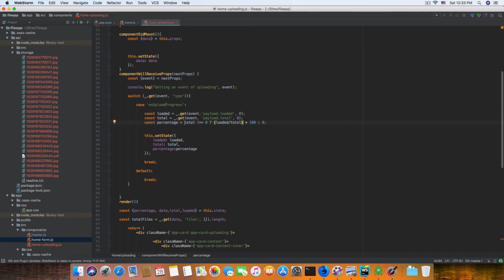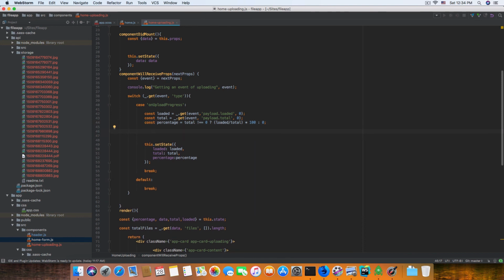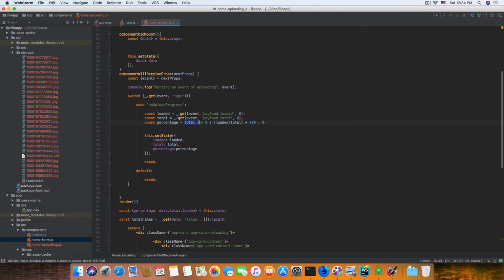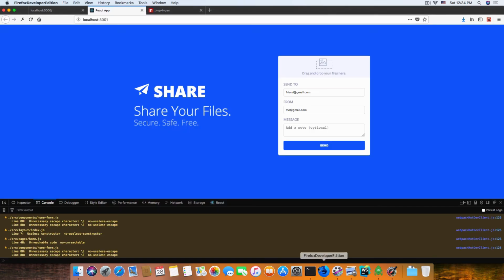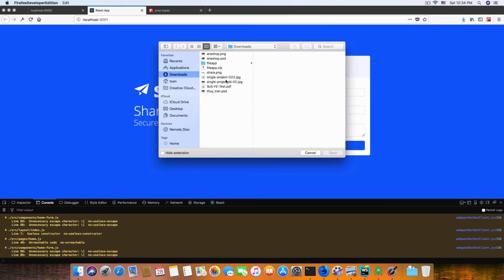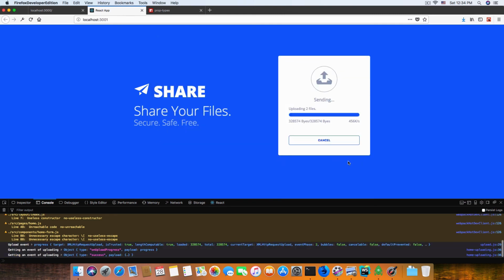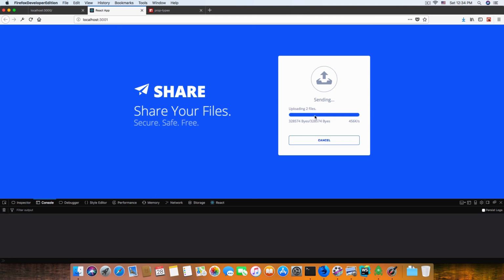And the total is not divide by 0. I don't want this to be unavailable, so you can't do this, right? So that is why I change it so the total is not equal 0. So let's make another test again. Now we do with send button. Okay, so you can see the progress bar runs really quick from 0 to 200 because on my localhost the progress bar is not different.